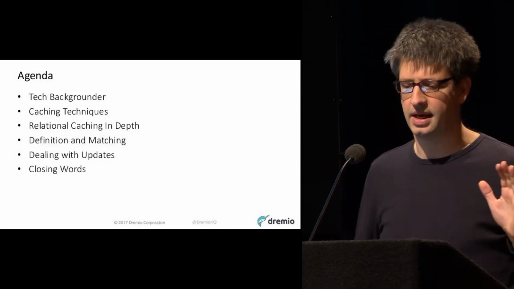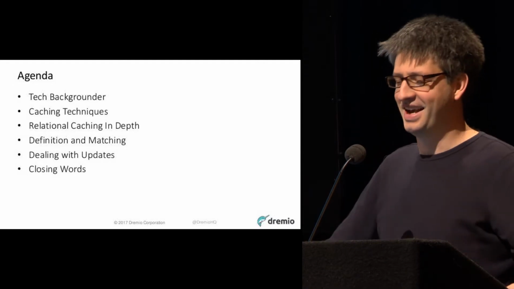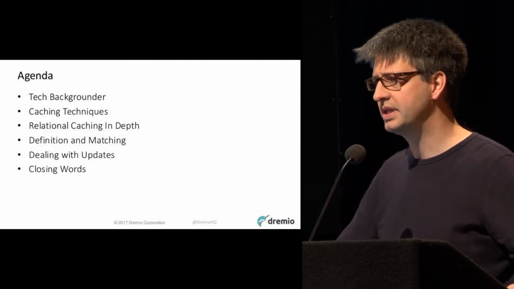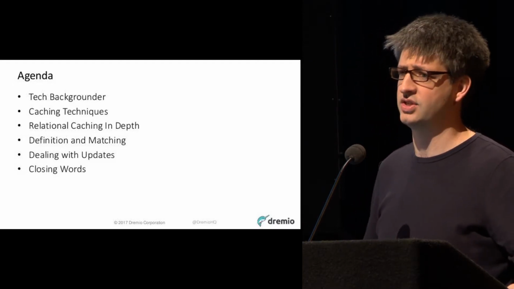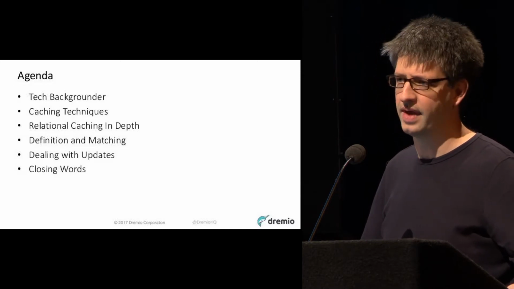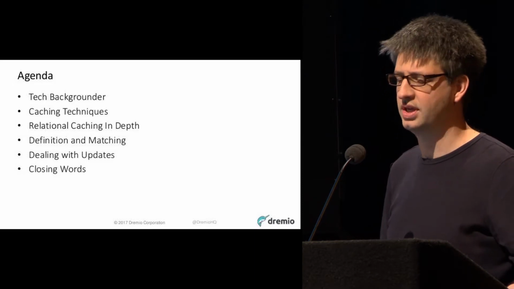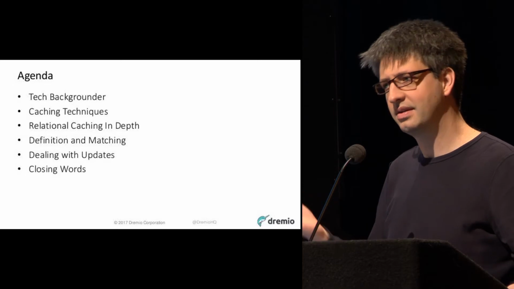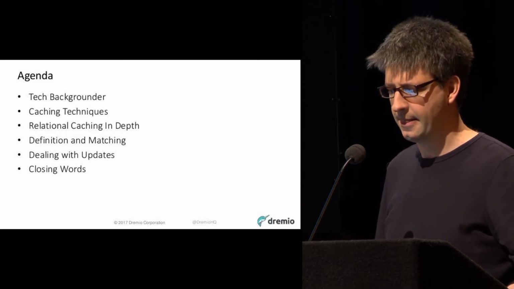So, quickly, an agenda. This doesn't move, so I'll stay real close here. I'm going to do a quick tech backgrounder on each of the three technologies I'm talking about, and then I'm going to talk about different kinds of caching techniques, and specifically relational caching. I'll go into depth on how that works, the definition of relational caching, as well as matching in relational caching, and then talk a little about updates, as you need to with caching, and how you deal with changing data, and then a few closing words.